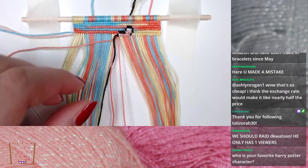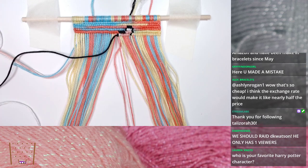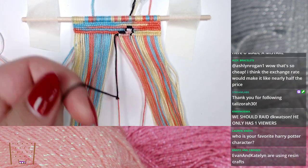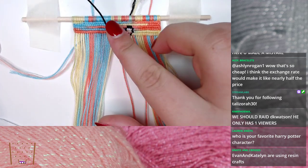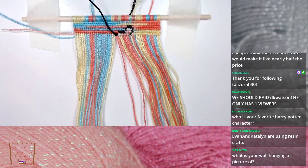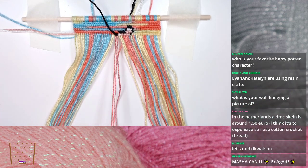Oh my god. Why do I keep making mistakes in this bracelet? I needed to make 2 knots of black and I instead made 1 and that was not good. But at least I notice it now. Imagine if I had done that and then realized it's at the end of the row. That wouldn't have been fun. Did I do this correctly now? Yes, 2. 2. Yes. It's a bit misshapen, his ear. But it's fine.